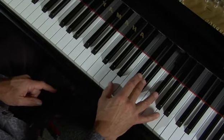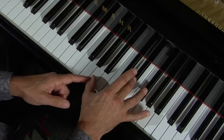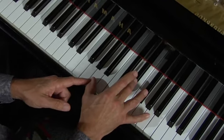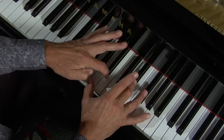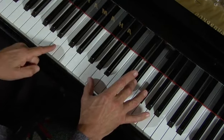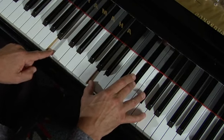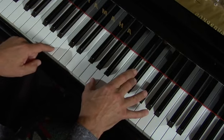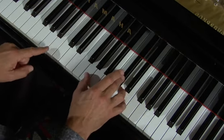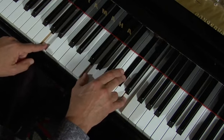Let's do it in B. Here's the triad, 1, 3, 5. We're going to drop that tonic note down one full step to get to the seventh. We're going to take that tonic or one and put it down here in our left hand. There is the B7. B7 sounds like that. A7. G7.